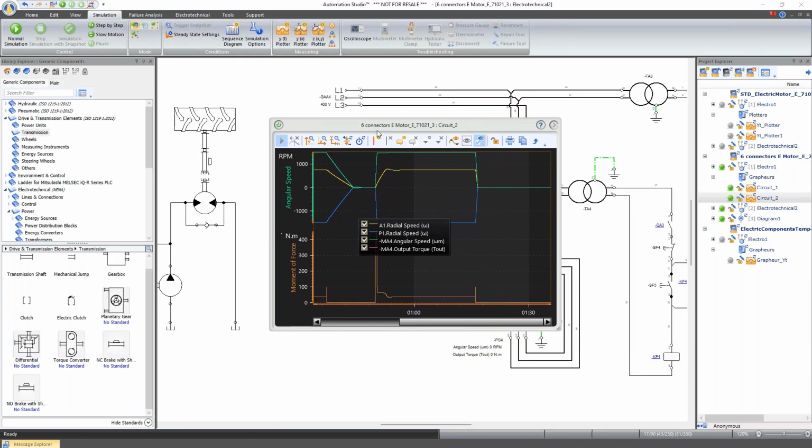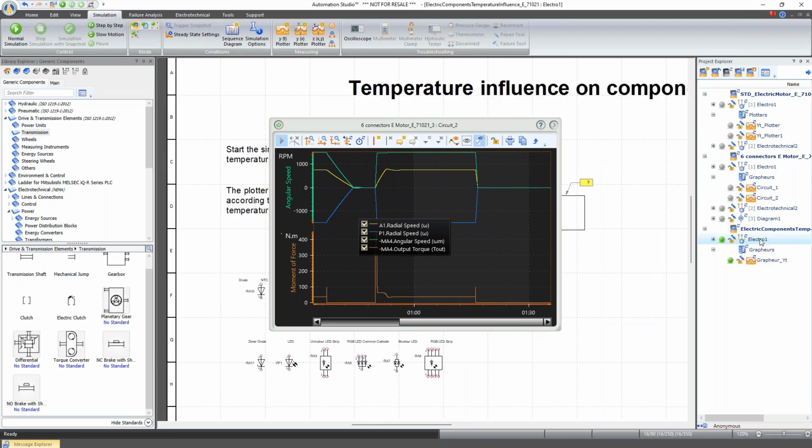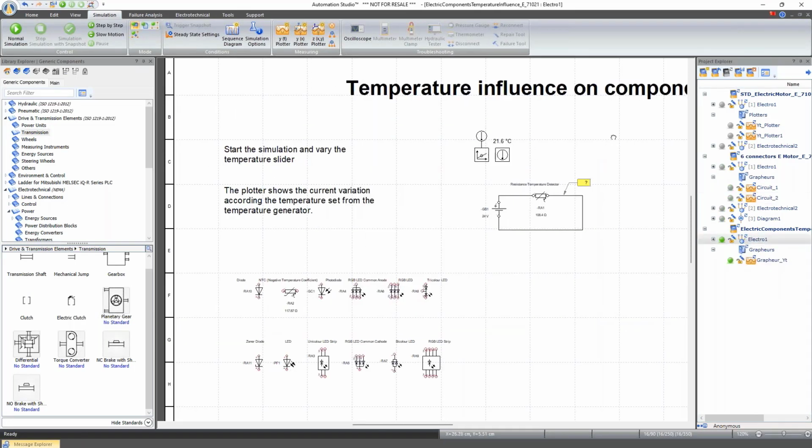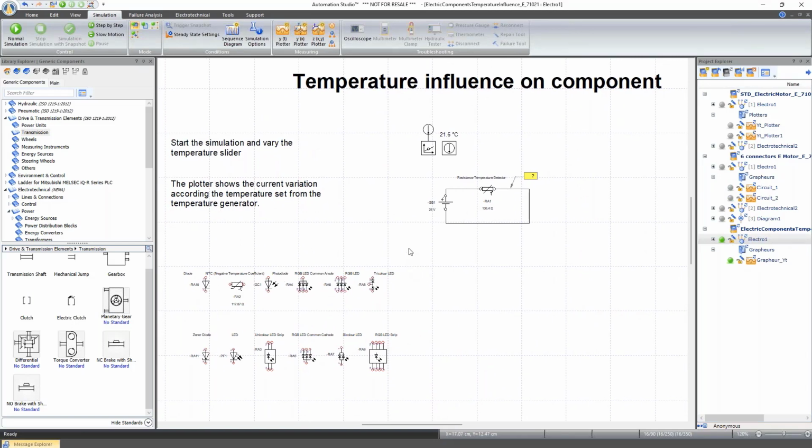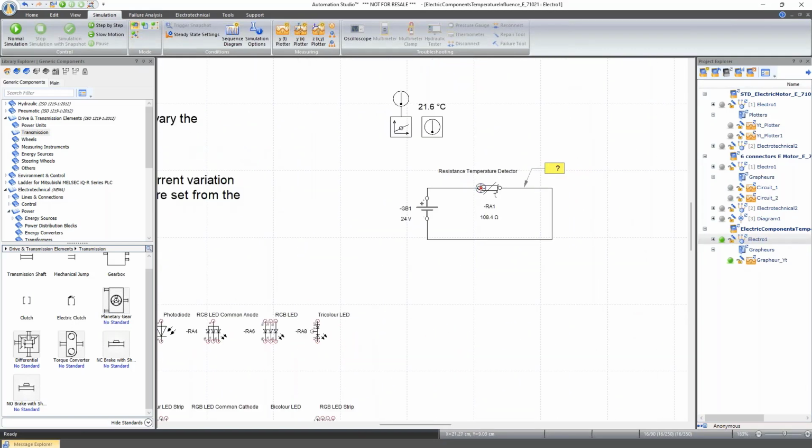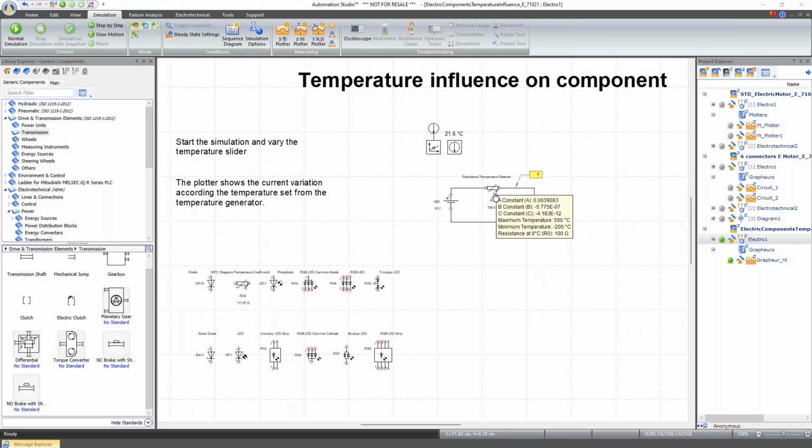The last development that we have added on the electrical side is related to components with temperature effect. So we were talking here about detectors, like resistance temperature detectors, like NTC or RTDs, and also all of our resistances and diodes have the temperature effect taken into account in their mathematical model. The difference now is that in the previous version, the temperature effect was directly controlled in the component itself.